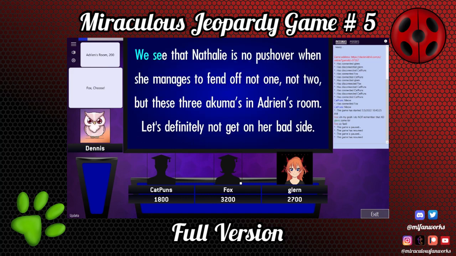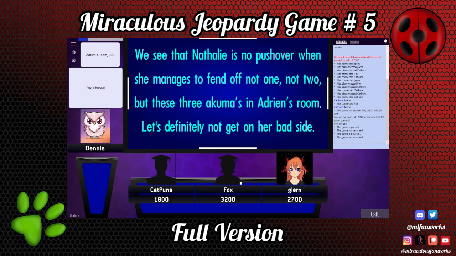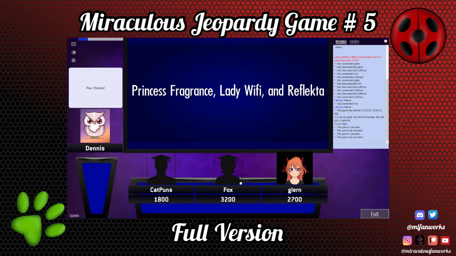Cool. Adrien's room for 200. We see that Nathalie is no pushover when she manages to fend off not one, not two, but these three Akumas in Adrien's room. Let's definitely not get on her bad side. I know it, but I can't think of the Akuma's name, dang it! Name at least two. I mean, I can name the people. I can't name the Akuma. At least two. And this is only a 200-point question? It is. That doesn't seem right. That's a misplacement, clearly. Man, come on. It's okay. At least we're not losing a lot of points for a hard one.